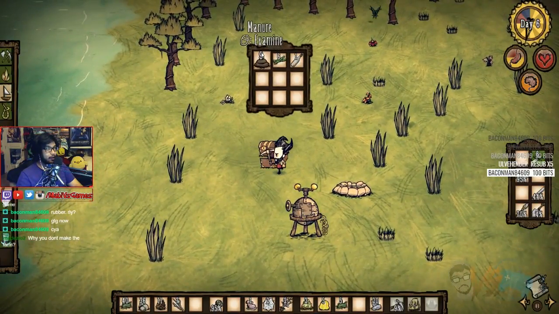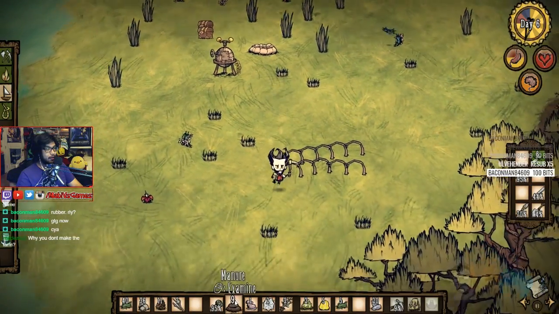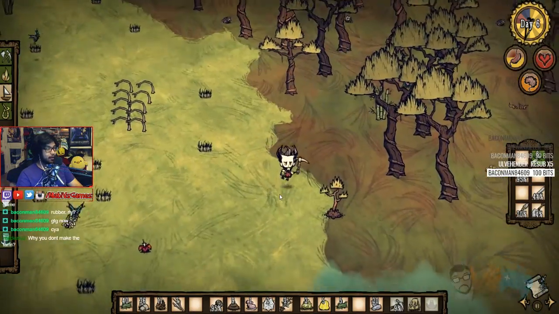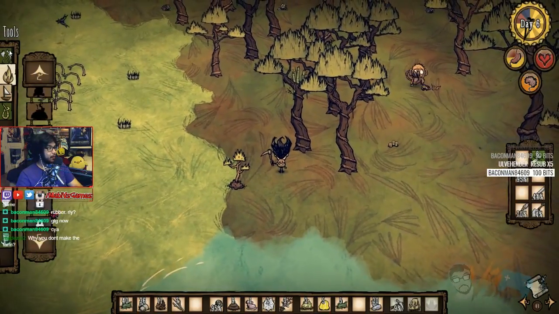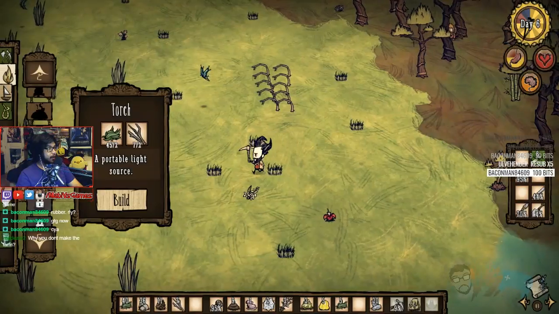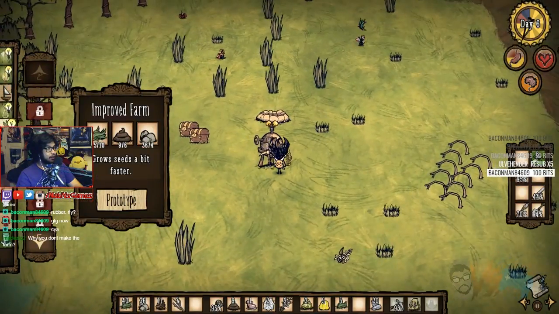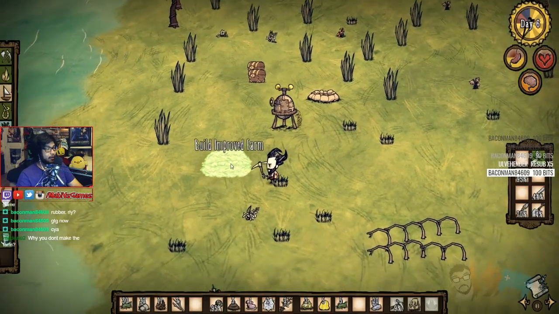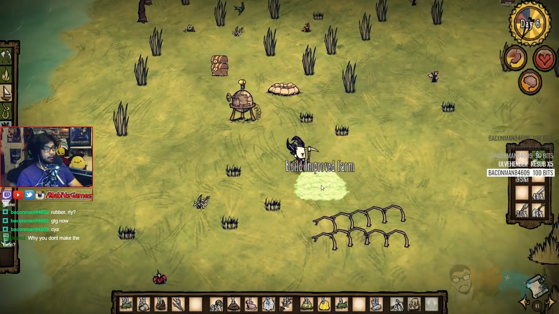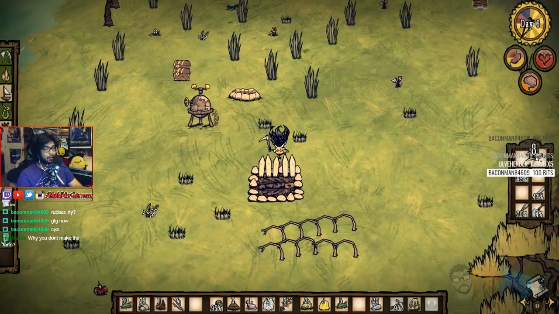If a fire breaks out... Why don't I make the farm? Actually, I can't. You know why? Because we're out of wood. Got to make more wood. Let's see how much wood. I don't need wood. Yoink. Let's put this... I think right here is fine. Where's the seeds?